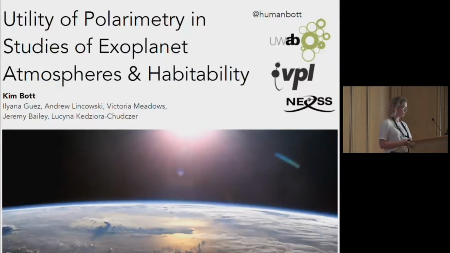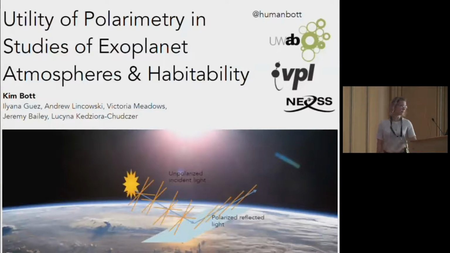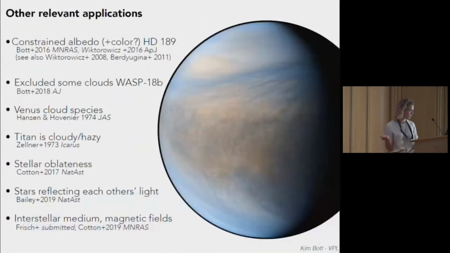In terms of observing a planet, what we're going to have, at least in an ideal case with a nice calm main sequence star, is unpolarized incident light coming from our star, and that's going to be scattering off a surface or off of an atmosphere, and that scattering or reflection is going to impart a trend in the way that the electric field oscillates. And so it's going to give us great contrast with our stars in those cases.